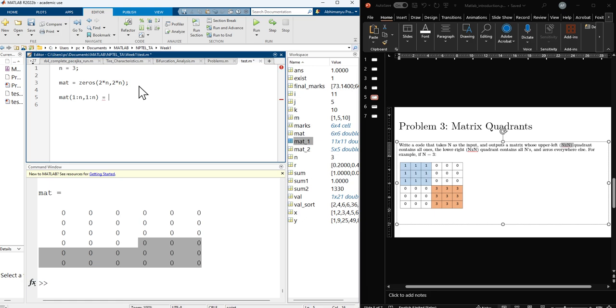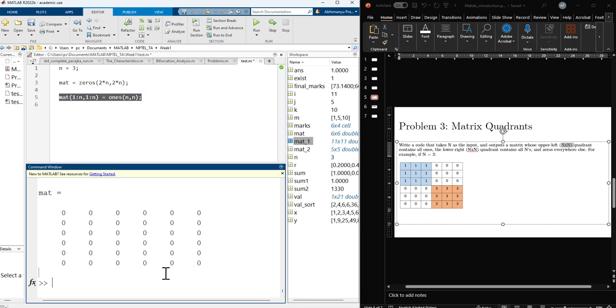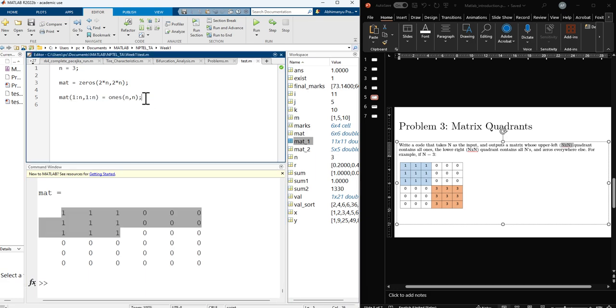So I will create ones with n comma n, and I will enter those in those regions. Fine. So if I run this part now, my first quadrant has changed to all ones, right? Now I don't need to interfere with the second and the third quadrant.